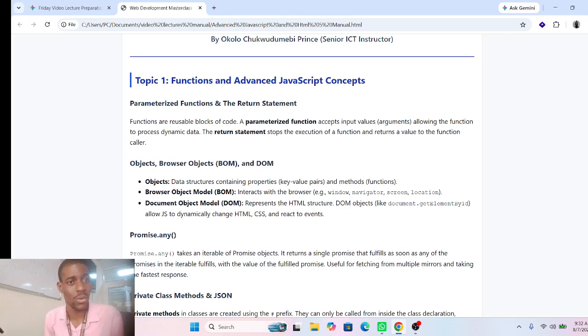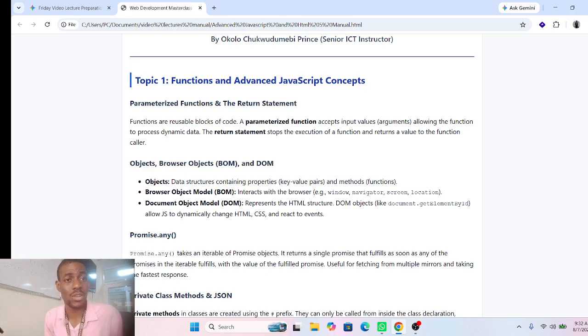There are 2 types of objects. We have the simple data and we have the complex data. Complex data are data that cannot work with just a single data type. You have to have a combination of properties and methods to properly be able to model that particular object into your computer program. And that's why we say data structures, objects can be defined as data structures containing properties.